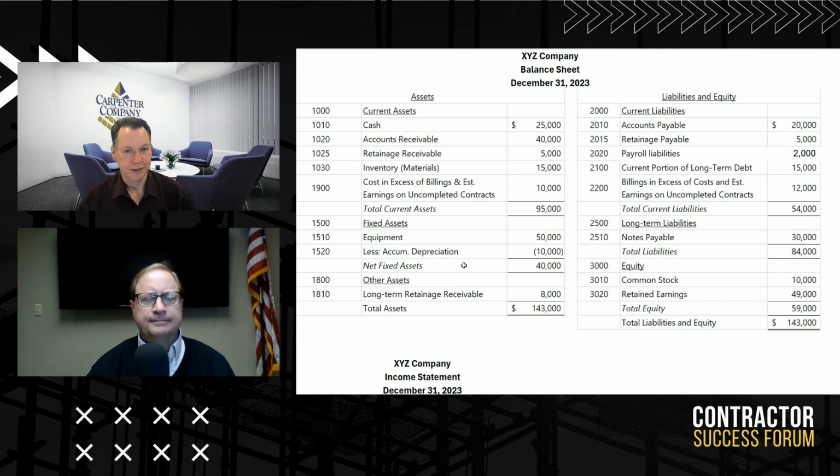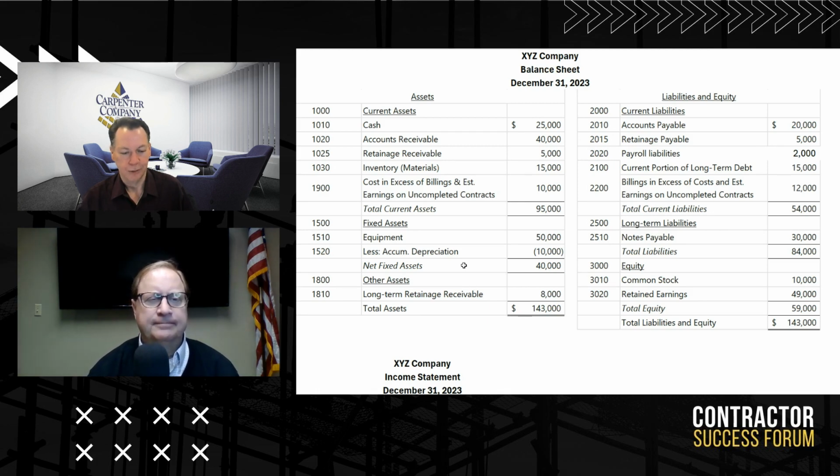Otherwise, if Stephen is looking at this and they want to look at your accounts receivable and you put all that retainage in there and it shows that, hey, this bill is 180 days old, you didn't really have the right to collect it, but it's going to make it look like this is some receivable that nobody's going to collect. Okay. So retainage payable would be retainage that you owe maybe a subcontractor that's working for you.